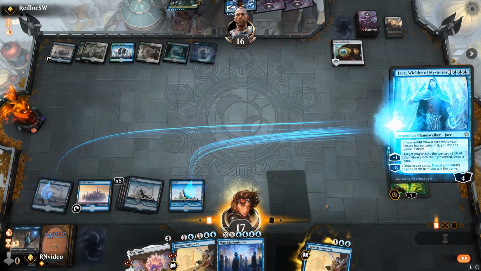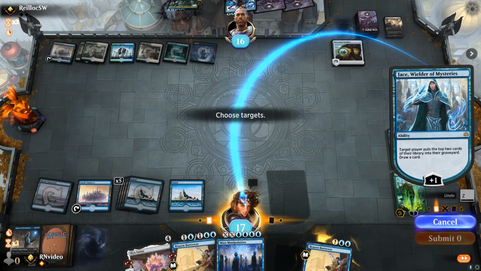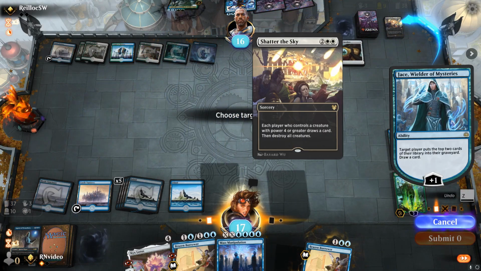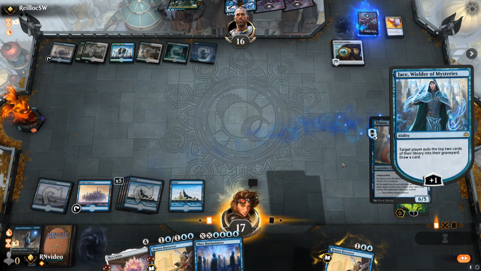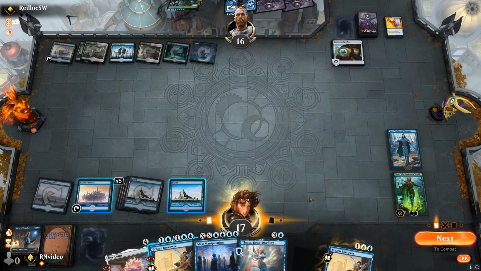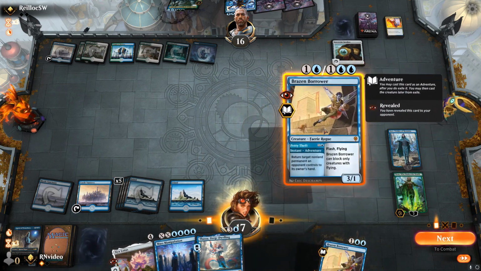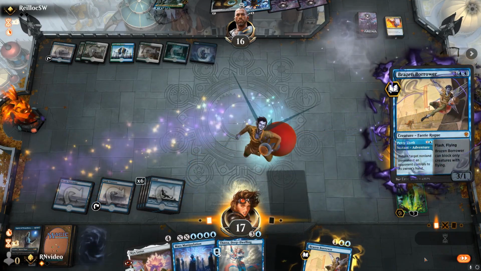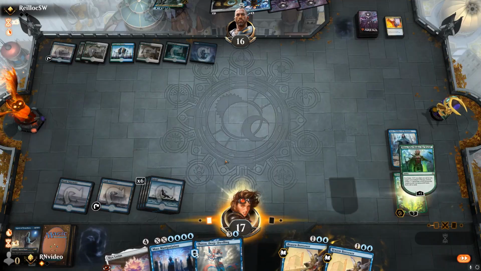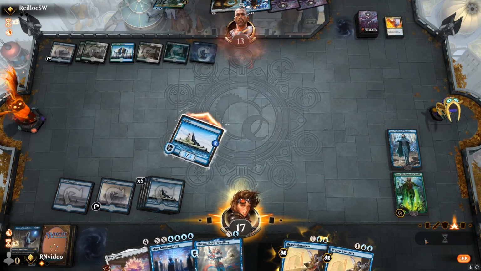Play a Jace. Mill. Then let's mill our opponent. And bounce Spyglass. Untap a land. And attack.